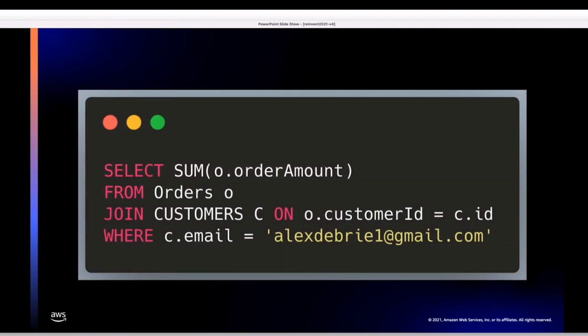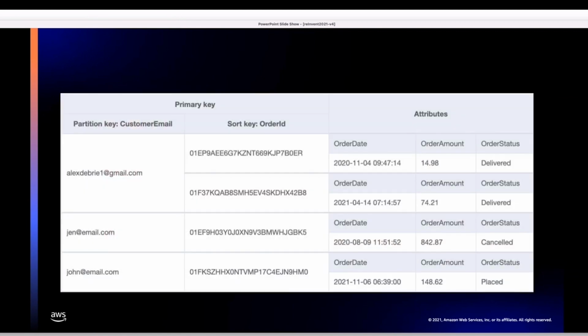Let's look at this example SQL query right here, where we're summing the order amounts for a particular customer. We have a sum, we have a join, we have a where clause, all kinds of things there. And you might think, hey, why is that such a big deal? If I go to this particular user, this user's got 2 orders, I can sum those up, it's $89 or whatever, I can return that back.